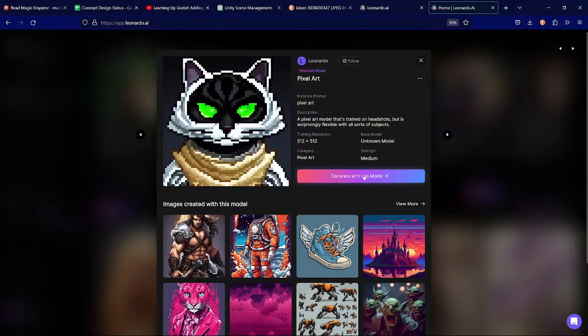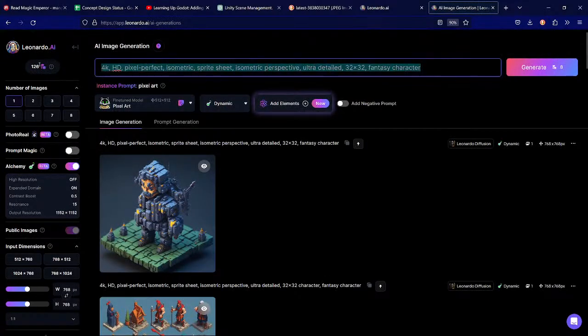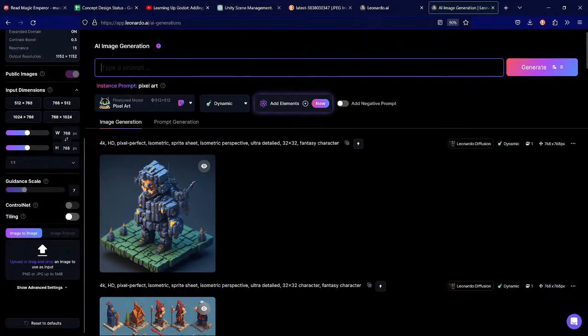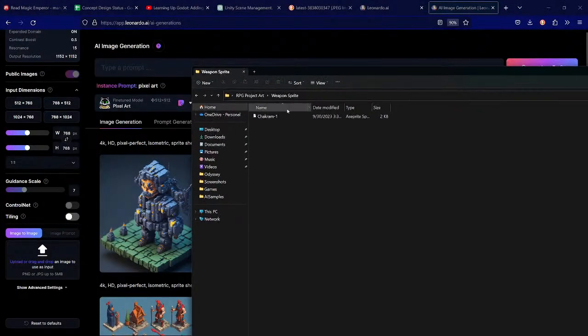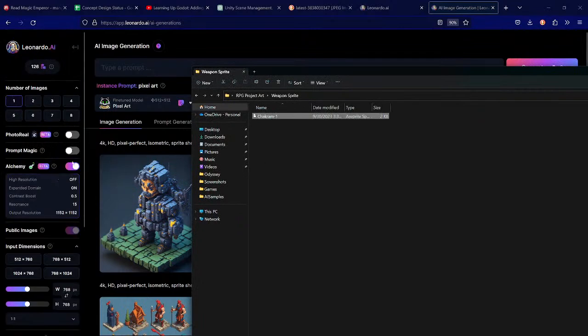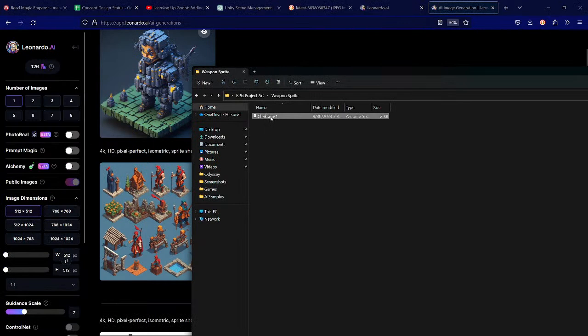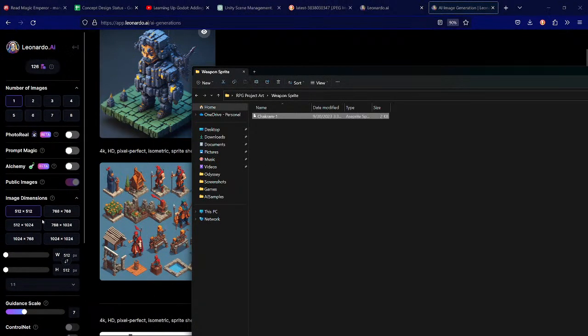There we go. Okay, and the idea is we're going to go here. On alchemy. Turn that off. This. Image to image. What's going on?